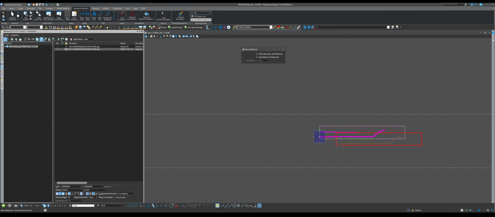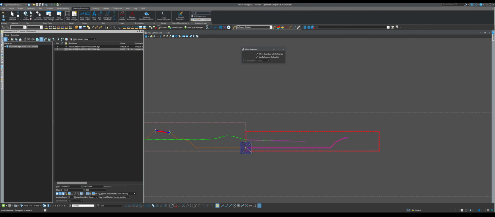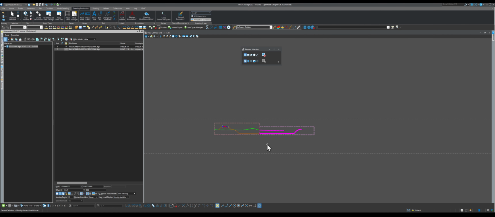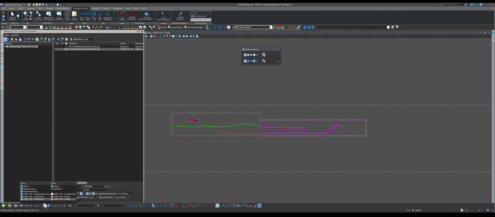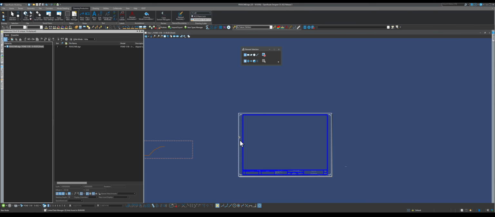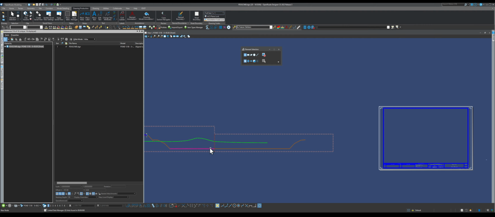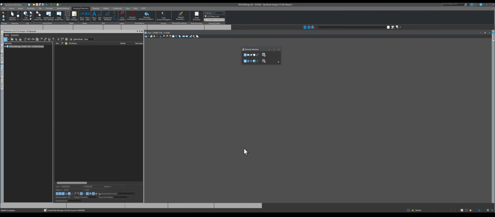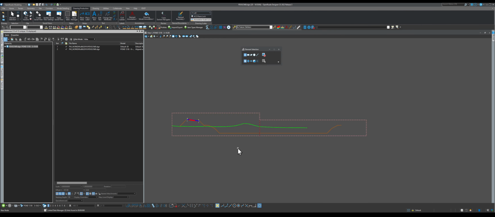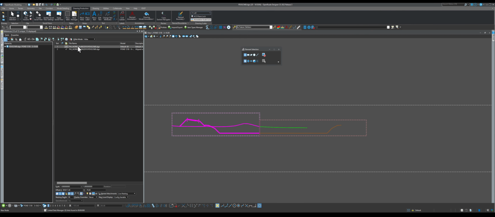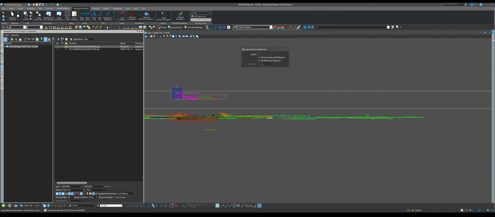So let me click on this one. Let's bring it here. Okay, because this is a unique situation that we have here, I'm going to need to drop the cross sections. And again, you only need to do this if you are in a situation like this. But before you do that, let's copy them. So what I'm going to do is I'm going to select the first one, and let's do a copy. So I'm going to copy it and put it here.